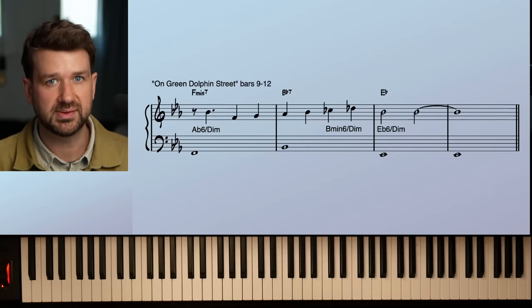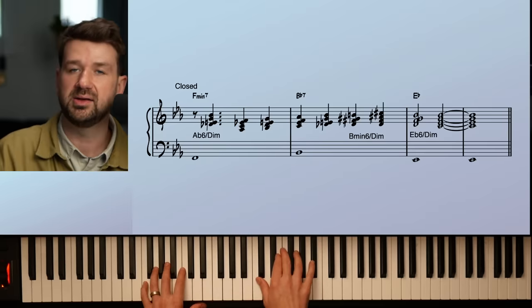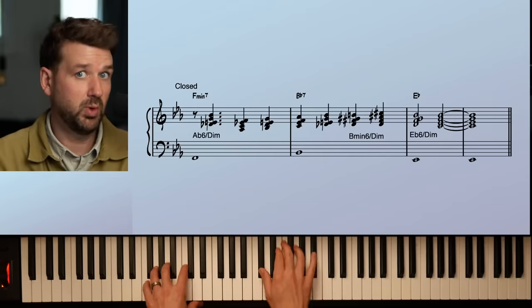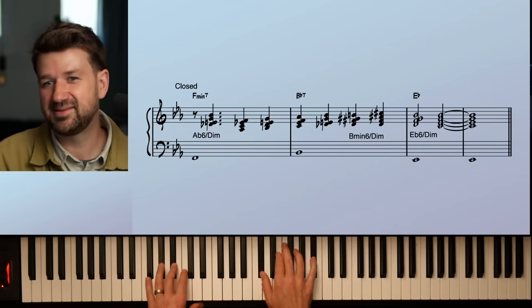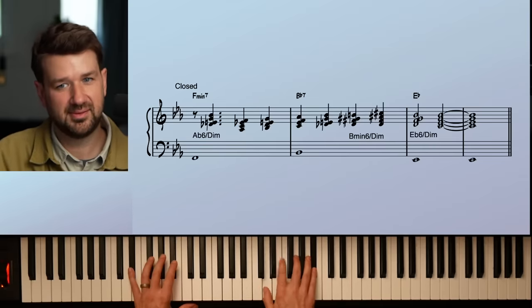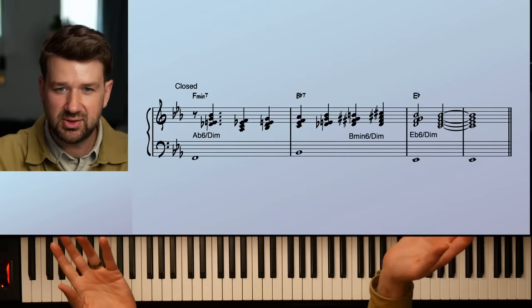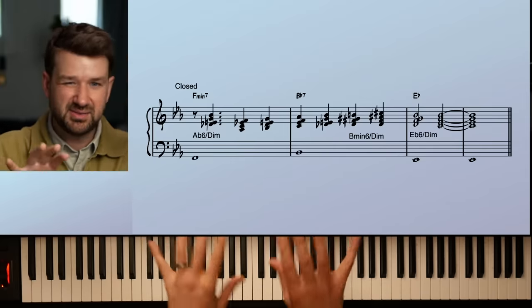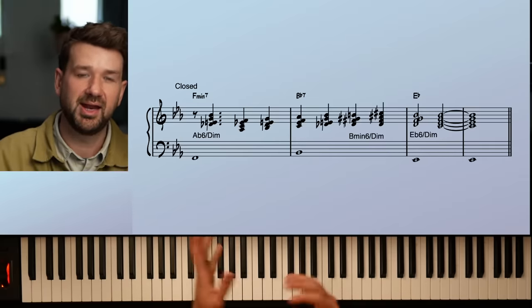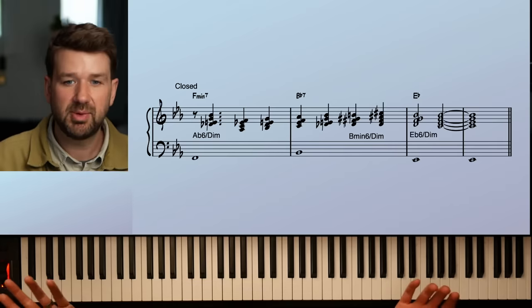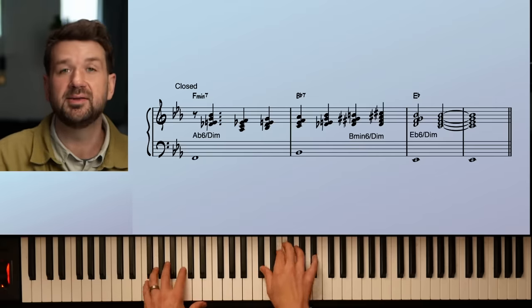Now let's go to our first structure, closed voicing. Using our first structure of closed voicings, everything as close together as possible. Every note is in the right hand and we're going to be using our six diminished scales that I have here to determine what notes to play, what chords to voice. Already, this is beautiful here. We're doing some borrowing from the diminished on some of the major chords, on some of the dominant chords. Just some notation notes. I'm kind of notating it with the six diminished chords in mind. It's going to get confusing no matter what. So I'm doing my best here to make it clear. And it might even change as we go, depending on how I want to shape the lines. There might be some enharmonic problems. You're going to have to deal with it. I'm going to have to deal with it. We'll make it work anyway.